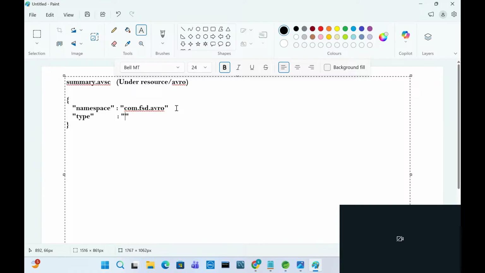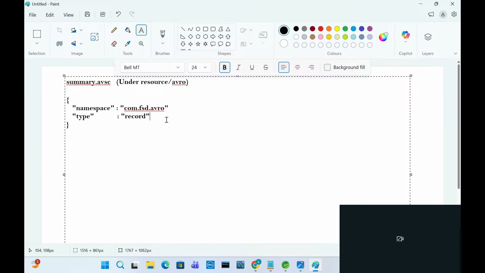I will use record here. After this preparation is done, I will compare it with a Java class, then you will understand better. There is no comma or semicolon like in JSON, where every field has one. It will not be there. So this is a fixed structure.